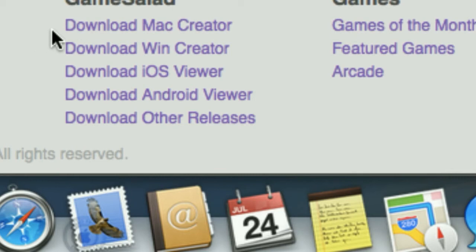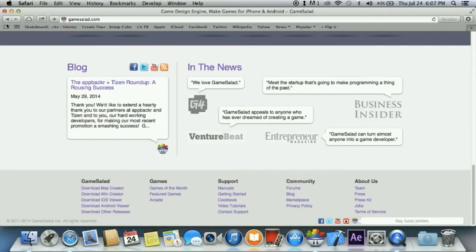So when you download the iOS viewer, you have to open it up in either Xcode if you're using a Mac, or if you're using Windows, I believe you have to use Eclipse if you're making Android apps. I'm not positive on that. Now the problem is, since I'm using a Mac, you need Xcode. And when you're using Xcode, you need an Apple developer account. That's $99 a year. I actually don't have that, so I am not able to preview it on an actual device. I can only run it on Xcode and make it come up in a simulator. So that's what I'm going to do for you guys.